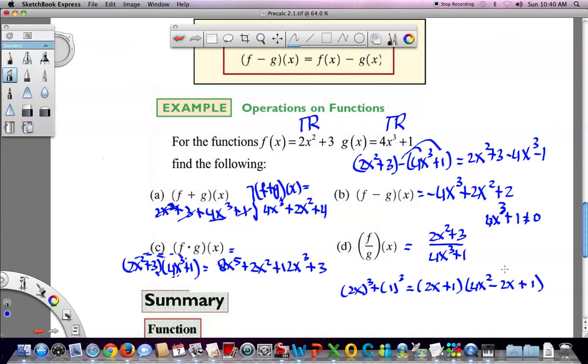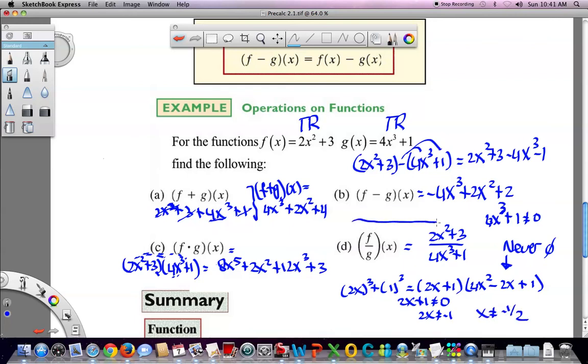So this quadratic does not solve. It has two imaginary roots. So this will never be 0. So this part, this is never 0. Okay, hopefully you know that. If not, try to put that in your memory bank. It's nice to know because you don't have to worry about it. But 2x plus 1 can be 0, and it's not allowed to be 0. So that means that 2x can't be a negative 1. So x cannot equal a negative 1/2.